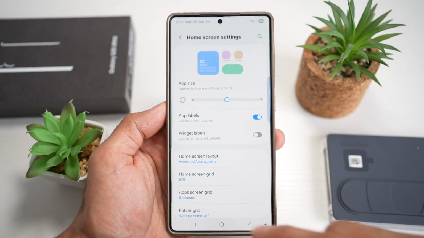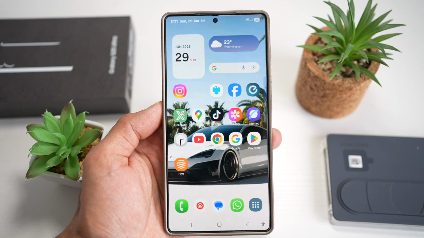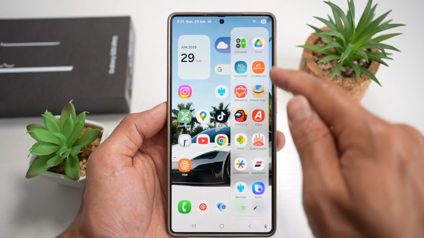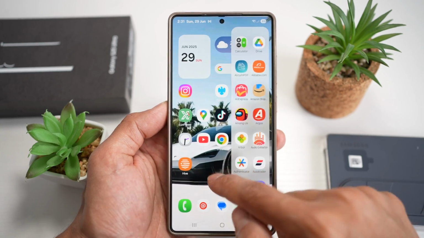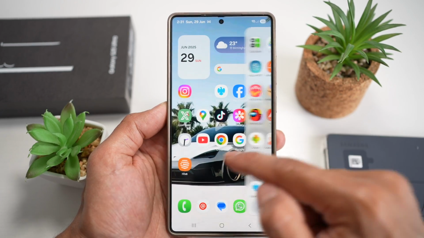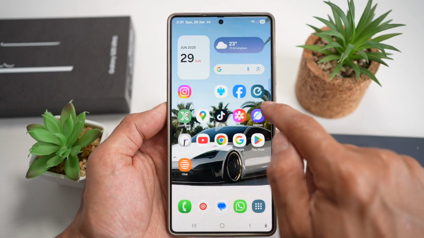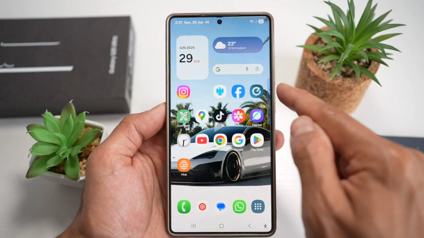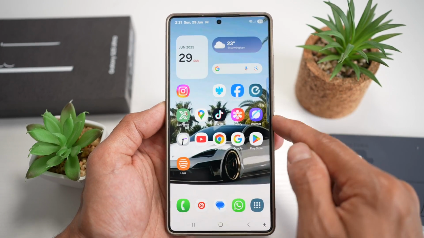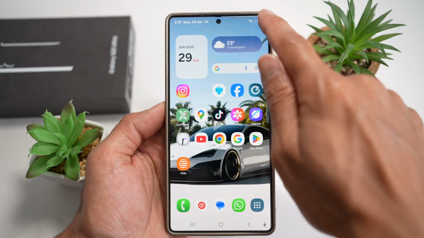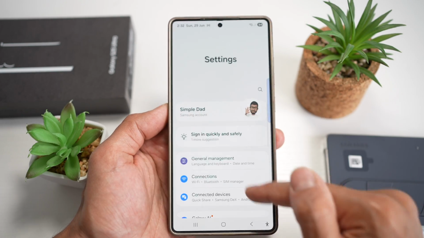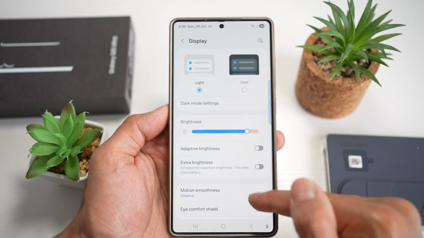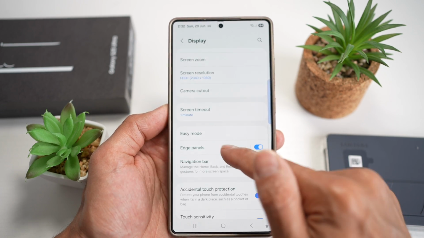Now we'll go ahead and press done. Now the next thing which we need to do is we need to go ahead and add it to our Edge panel. As you can see, it's already been added to our Edge panel here. However, the Edge panel is visible to everyone. So we'll go ahead and make it invisible, and we only know where the Edge panel can be accessed from. So in order to do this, go ahead and bring down the quick panel menu, tap on settings, scroll down, find display, tap on this, scroll down again, and find the Edge panels.